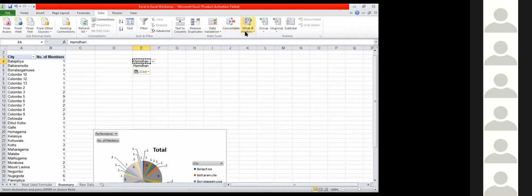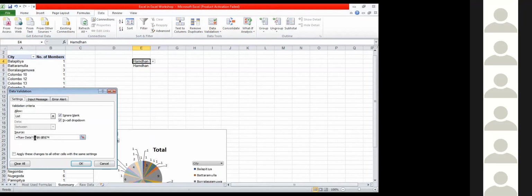But now if I do this data validation and lock it like this with the sheet as well, whenever I copy that formula and paste it wherever, it will always show this list and not that.